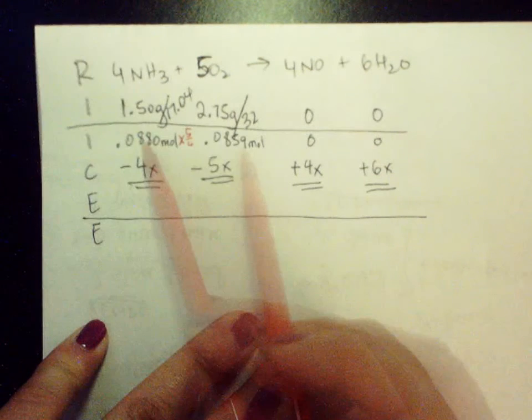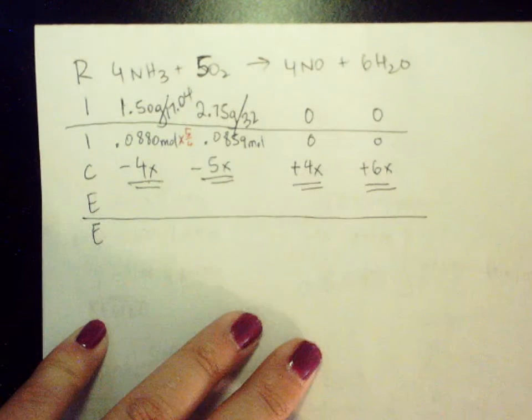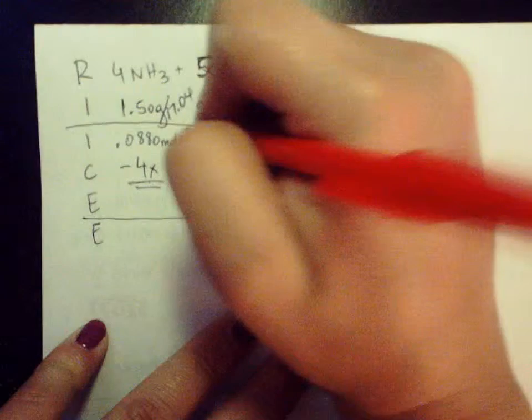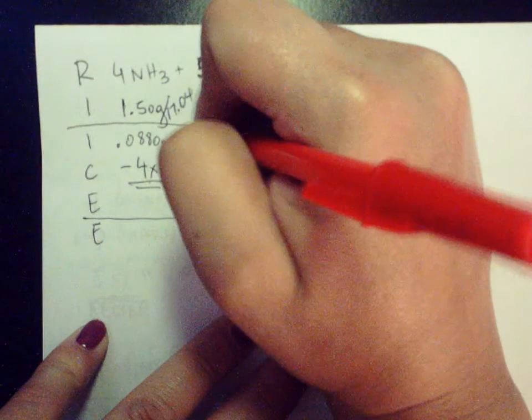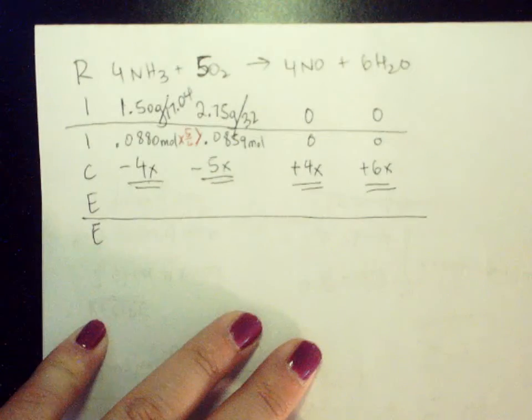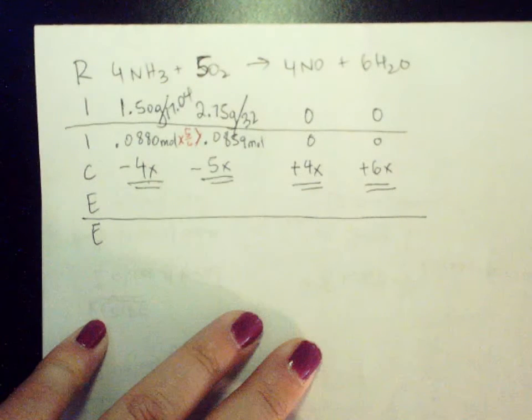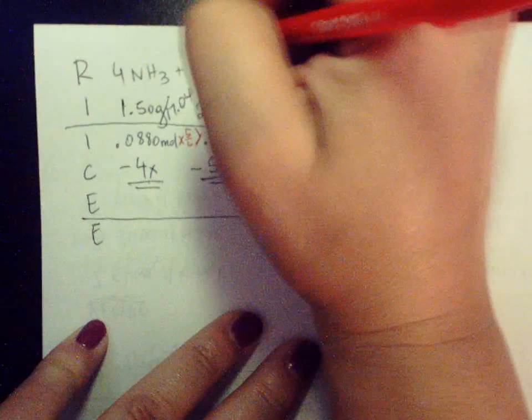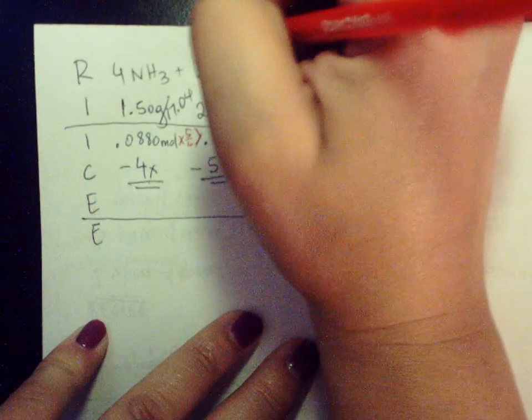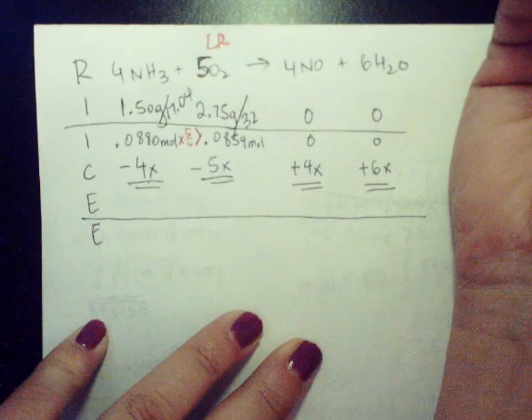Yeah, this is already larger than that, so if you multiply it by a number greater than 1, it's going to be greater than, right? You don't even really need to know what that actual product is. You just need to know that it's bigger than. All right? Okay, if it's bigger than, then who's your limiting reactant? That's your limiting reactant, which means that ammonia now is my excess reactant. That's my ER.